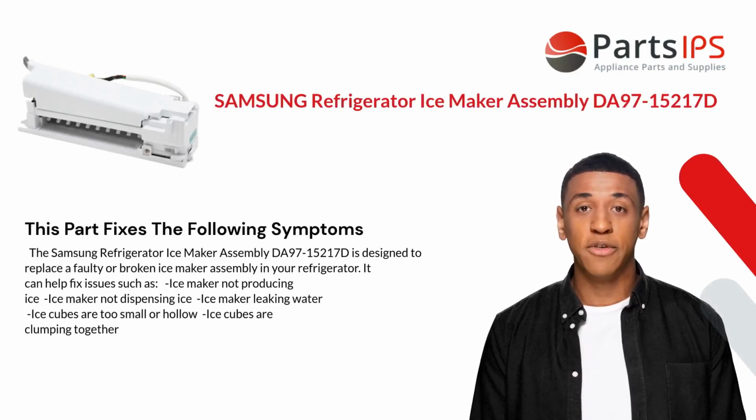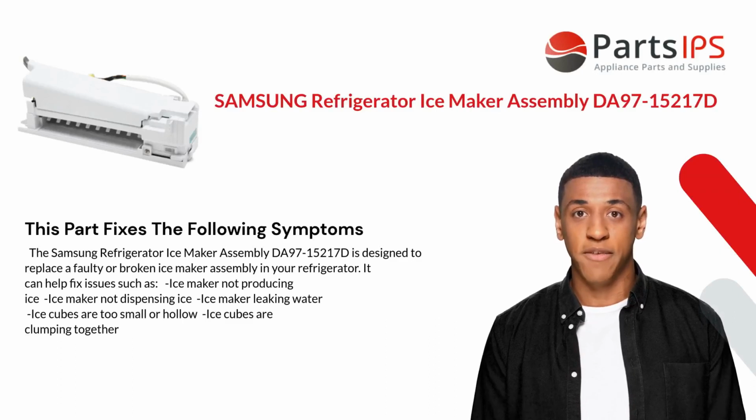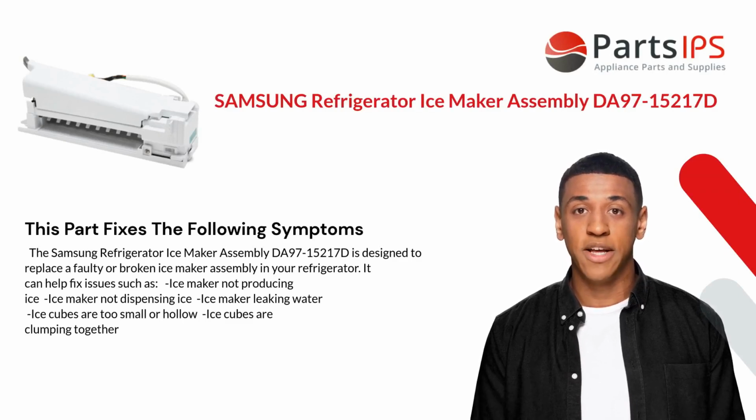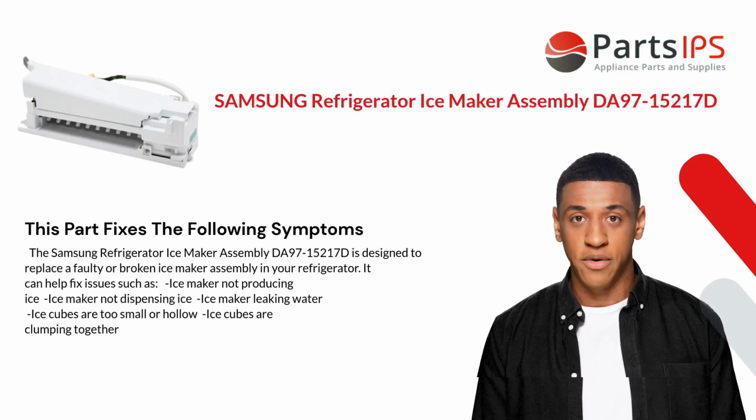The Samsung Refrigerator Ice Maker Assembly DA97-15217D is designed to replace a faulty or broken ice maker assembly in your refrigerator. It can help fix issues such as ice maker not producing, ice maker not dispensing ice, ice maker leaking water, ice cubes are too small or hollow, or ice cubes clumping together.